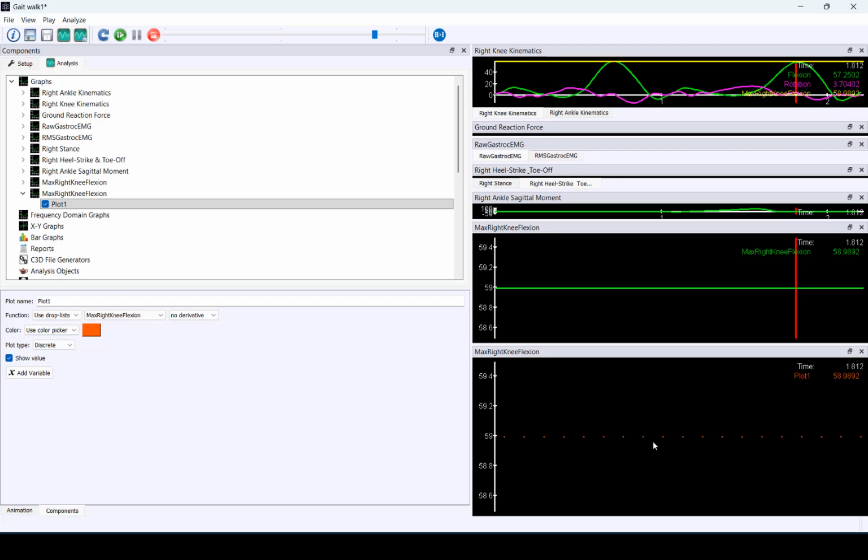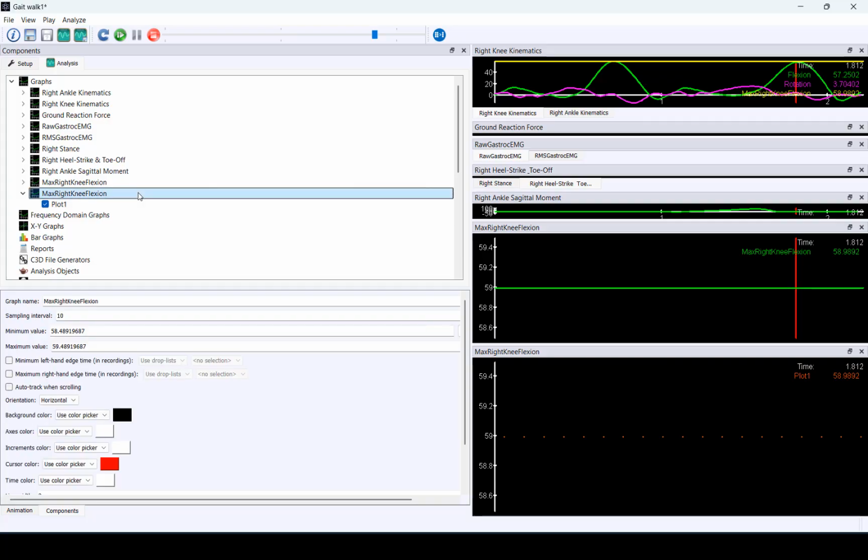You can update the sampling interval of the graph within the Graphs Parameters panel. Notice how the discrete plot changes in the graph as I update the sampling interval.